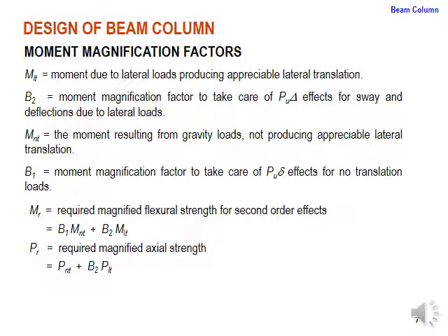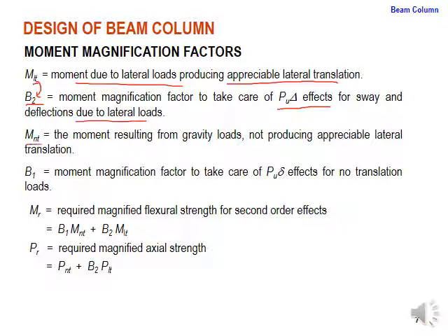Now, in this case, we have different terminologies used during the beam column analysis. For the moment magnification factors, we use the moment with subscript LT, MLT, which represents the moment due to the lateral loads producing appreciable lateral translation. Then you have B2, corresponding to LT, the lateral translation case, where the subscript 2 is used. B2 is the moment magnification factor to take care of the P-delta effect, the structural effect, for sway and deflections due to the lateral loads.